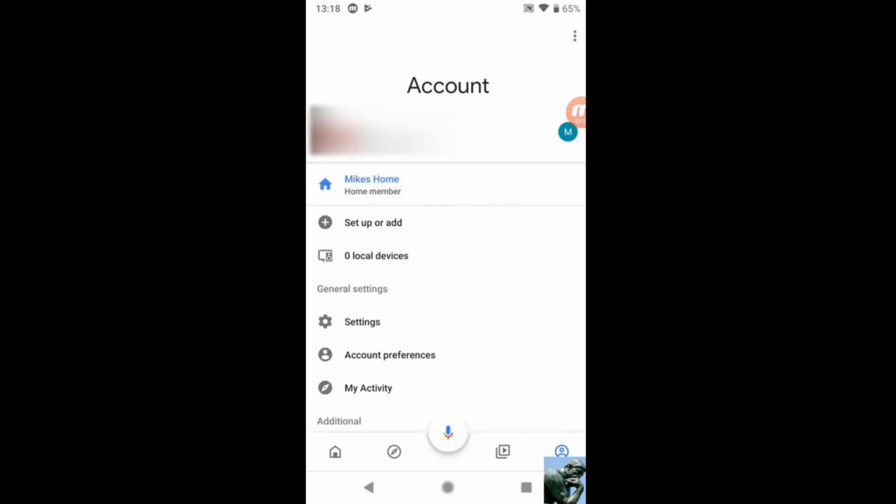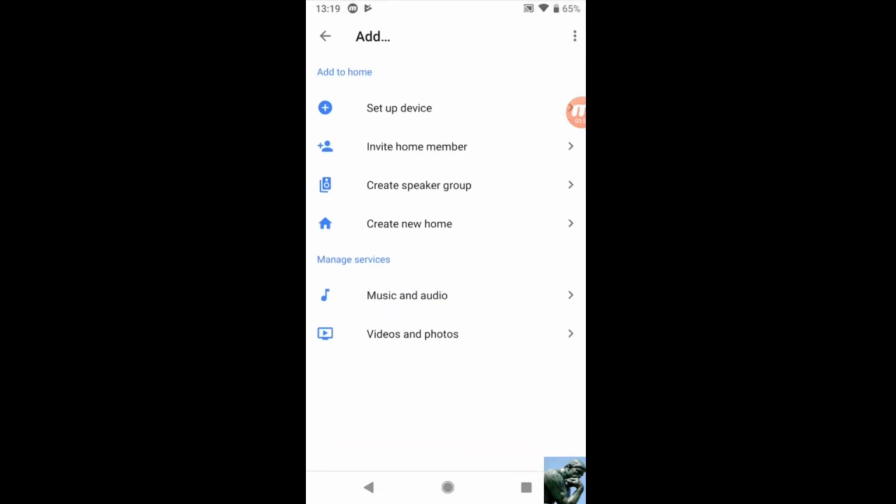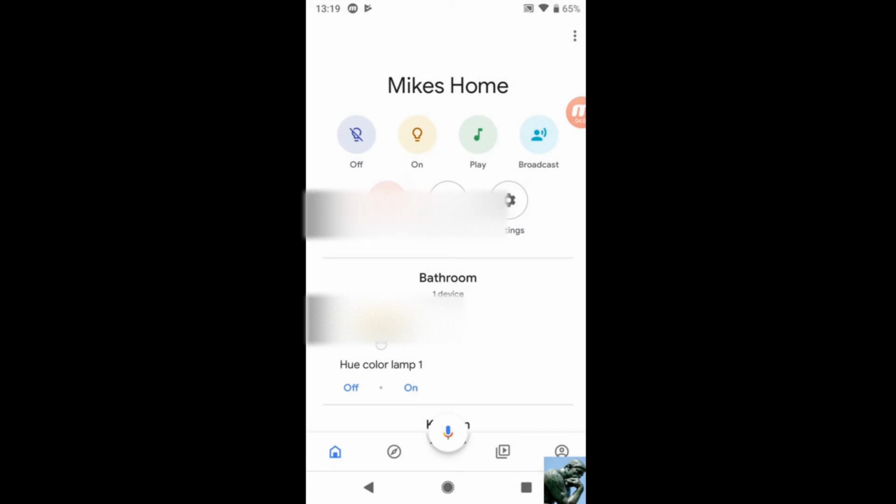and a quick way to access your basic controls is to go back home, and at the top you'll see the controls. If they're available, they'll ungray and you can use them. You can add devices. You just connect it in the house by clicking add. As you can see, you can choose a number of different things you can add, like inviting various members of your house, or adding a new device or creating a new home. You could have multiple houses as well.